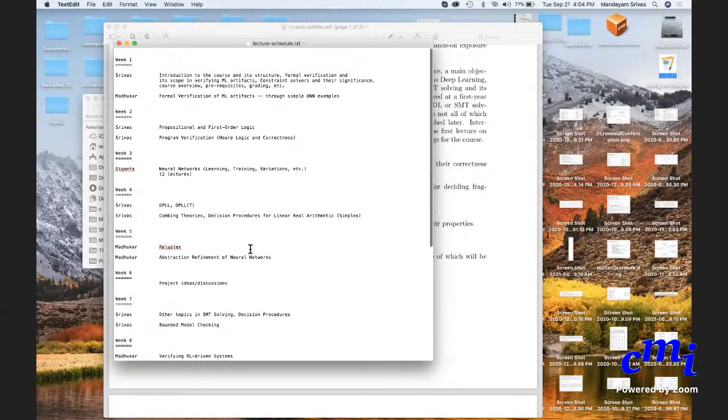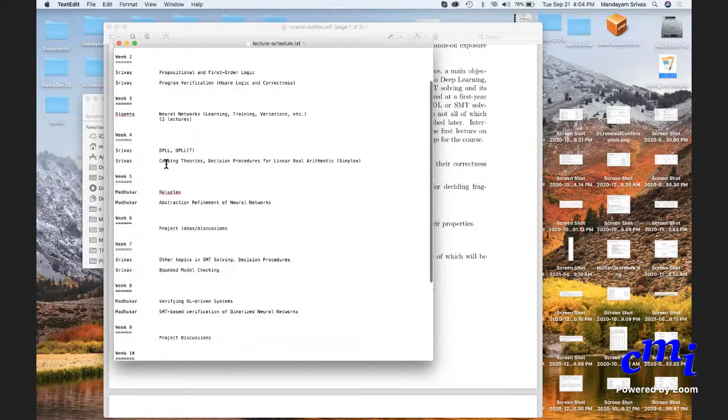So this is roughly it. Then we'll go on to cover internals of SMT solvers. That's this week 4, and after that we will be covering some special decision procedures that have been designed and built for the specific purpose of verifying neural networks.